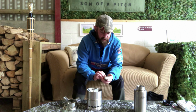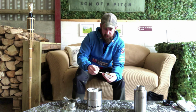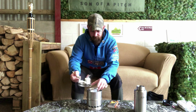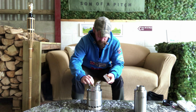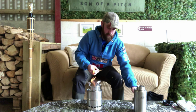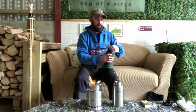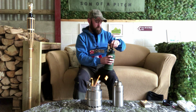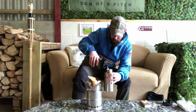I have brought matches with me today rather than a lighter, and you can also light these off the rods and steels. Right, as you can see, that's glaring away now. Let's get some water in this bad boy. I want enough to make a brew, but not too much to kick the arse out of it.